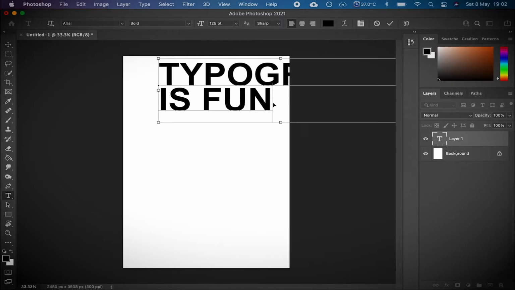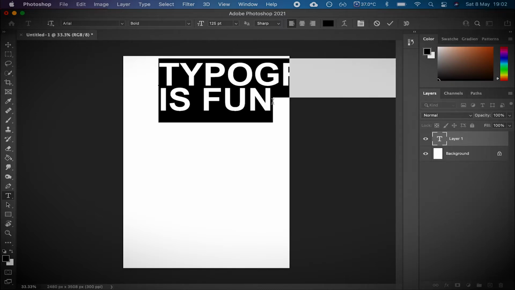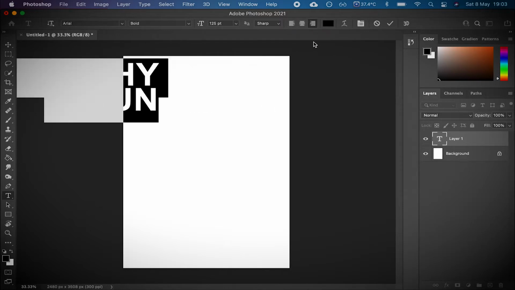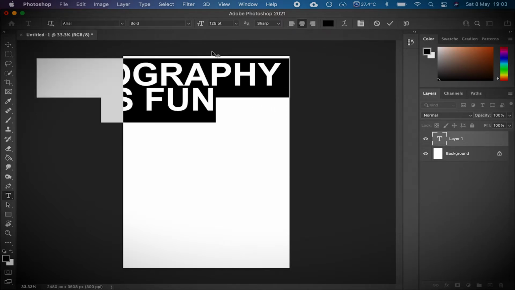So if I press Command A, I'm using a Mac, it's Control A on a PC, you'll see that will highlight everything, and then I can change a few of the basic things up here. I'm going to have it left aligned, left justified. You can do it middle or right as necessary. In fact, you know what? I'll do it in the middle because that might make this a little bit easier to scale up.